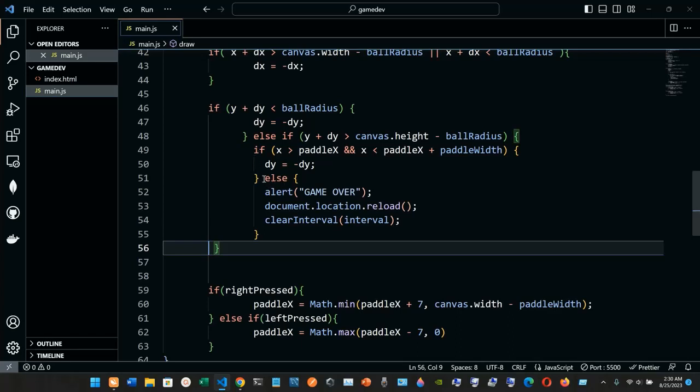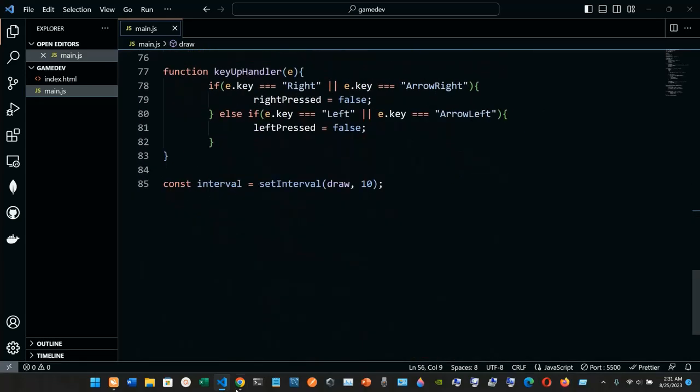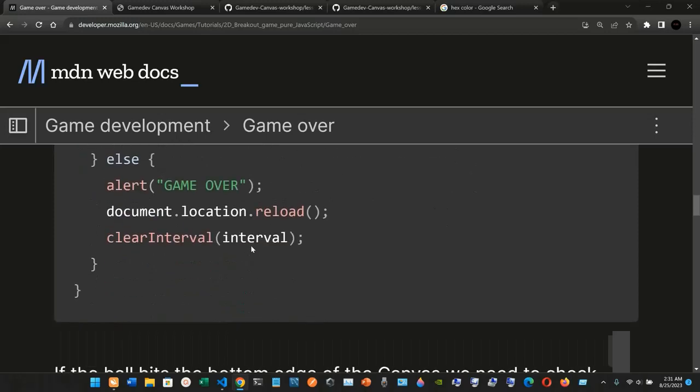Then we close that, and finally we have the else, with the alert game over, then document.location.reload, and then clearInterval, passing in this constant declaration, interval. So we are good up to this point.